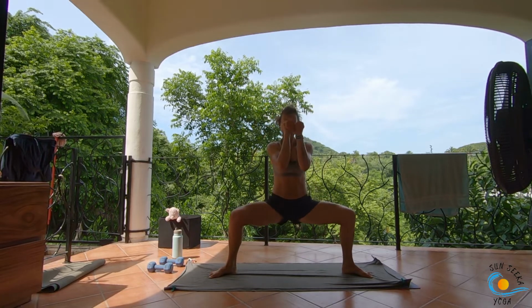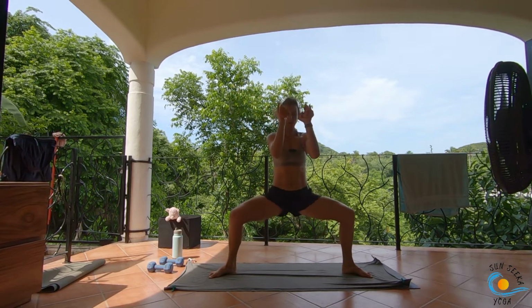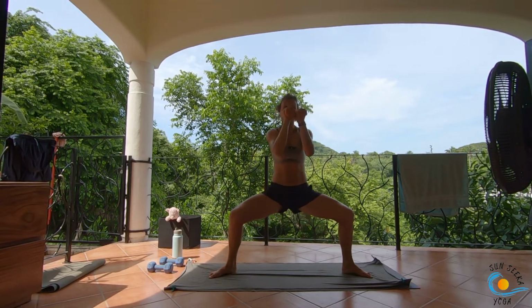Inhale, bring those weights in front of your face. Exhale, open out like a cactus. Inhale, come down. It's like a chest press.